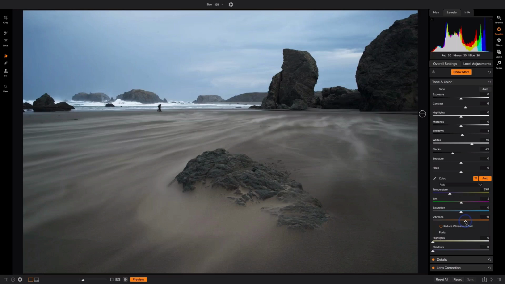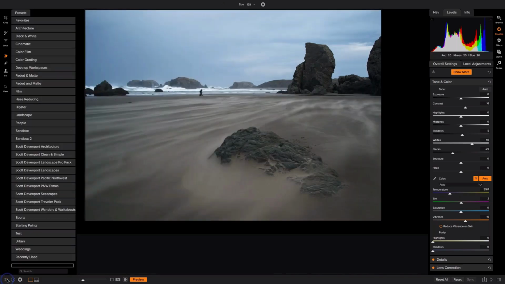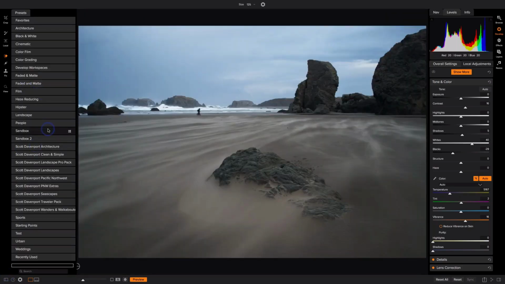Well, I want to do some style now. So I've done a custom job for tailoring the settings for the raw file. I'm going to go into some style, and I'll use a preset to start with that. I will pause here for a minute, though, before I get into what'll be the effects module, if there are other questions about develop or anything that I've done here so far.